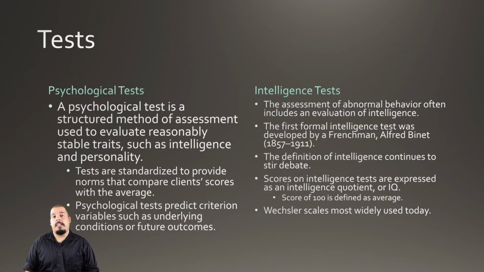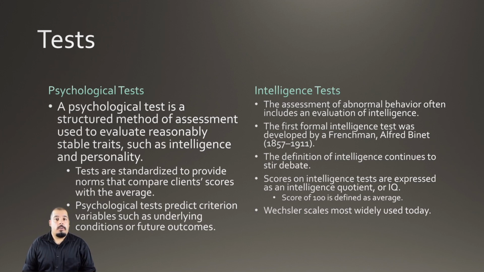Other assessments used by clinicians are various psychological tests. Psychological tests take years, sometimes decades, to develop to ensure reliability and validity. Depending on the test itself, they are designed to evaluate intelligence, personality, psychological disorders, and the unconscious. They are standardized, meaning that no matter who the test is given to, it is always given in the same order. Now, no follow-up questions are asked unless they are allowed by the test. By research on these tests, clinicians know what is a normal answer for certain age groups and what is considered abnormal. They allow clinicians to predict criterion variables such as underlying conditions or future outcomes.